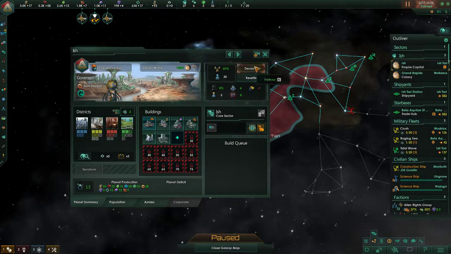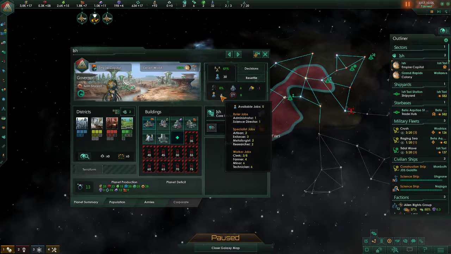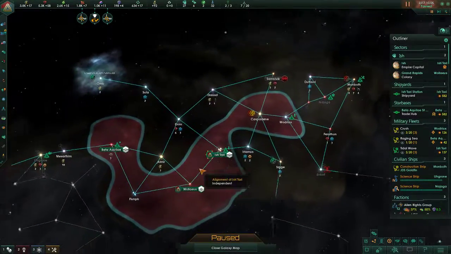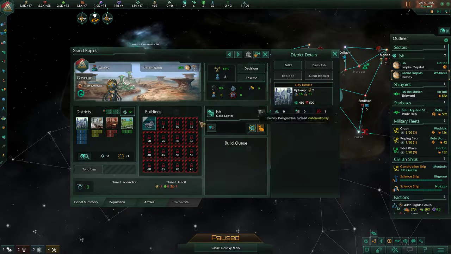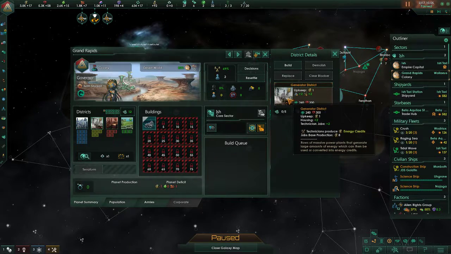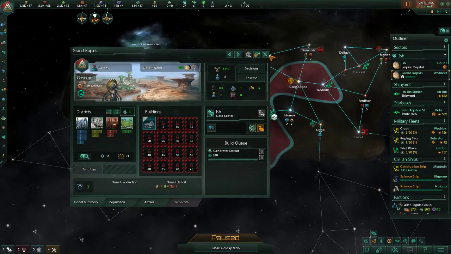I build a thing, you just find more space for new things. There's plenty of housing. There's a good number of jobs available. Specifically, there's 5 clerk jobs. There are no jobs available in here. We'll generate a district. Make some jobs.